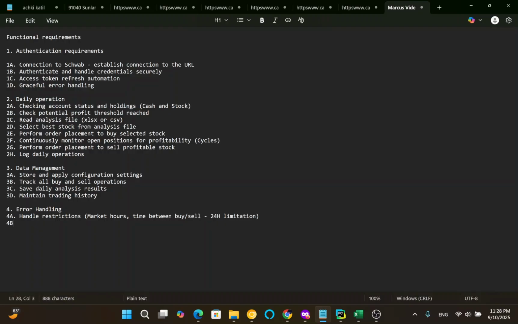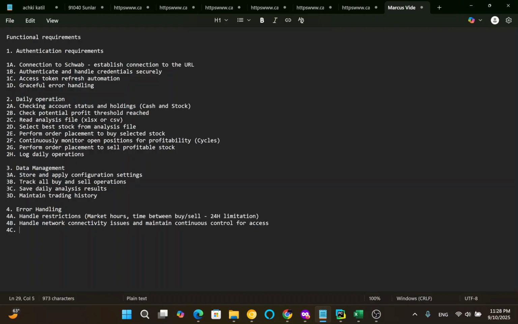Next, if something is wrong with the network, our application should be able to deal with connectivity issues. So, handle network connectivity issues and maintain continuous control for access. We have limitations in network, we have limitations on market, we have one more limitation.